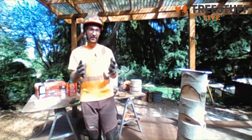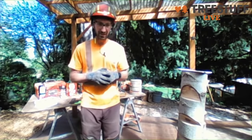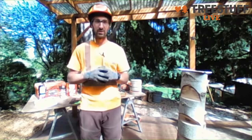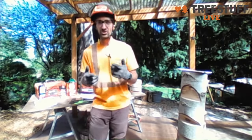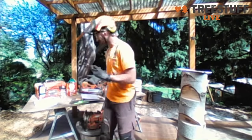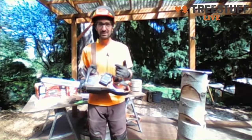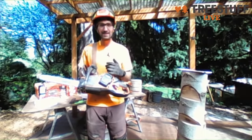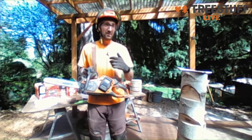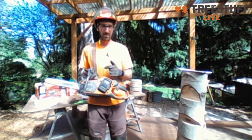I do want to make one thing clear. This is about skills, knowledge, safety. It's not about technology. It's not about what saw is cool or another. I do have some fun things to show you, some things that are preferences to me. You'll notice that I'm a Husqvarna guy, and we're going to talk about battery saws today. Not in great detail, but some. There are some safety considerations that are a little different than gas saws. There's some behavior of them that's a little bit different, but I tell you what, I love my battery saws.